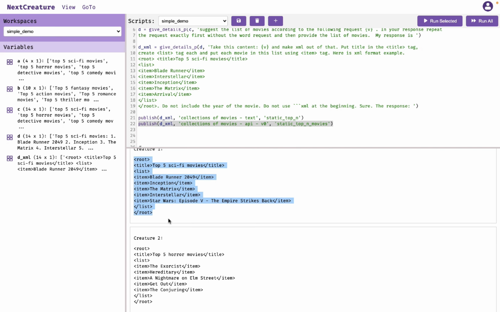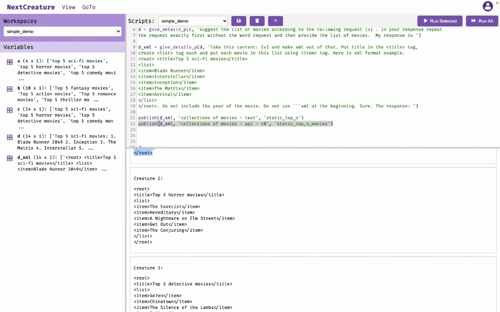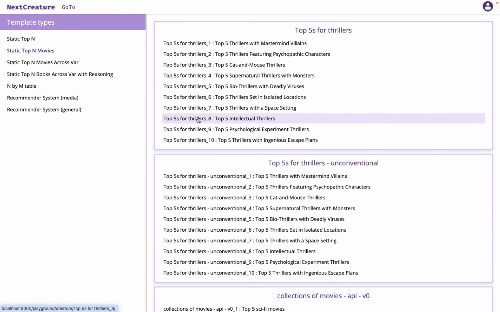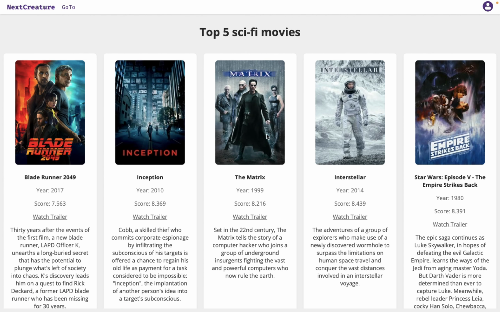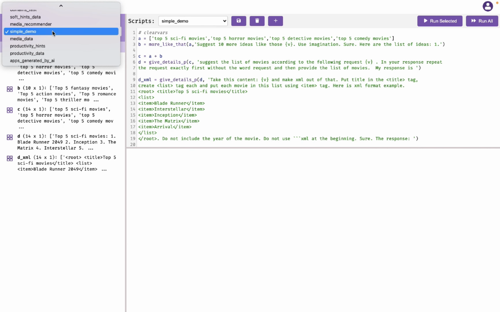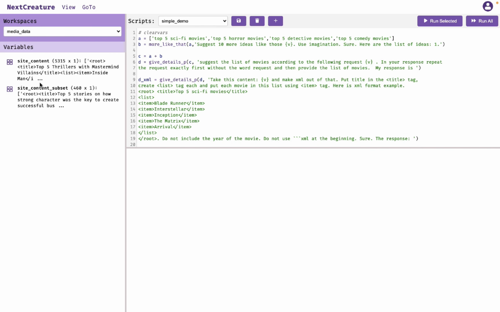The variable that actually contains XML documents, and then I use the publish command to publish what is inside this variable under this specific name. Okay, and then I go to the playground, to the corresponding section here, and I will see the content of my variable published. And if I click, say, on the very first element, I will see this nicely presented collection. Okay, let's go back to the development environment and let me show you more interesting or more powerful examples.